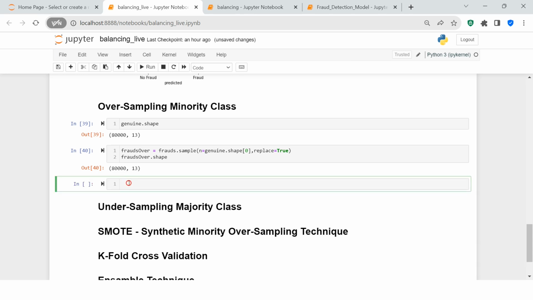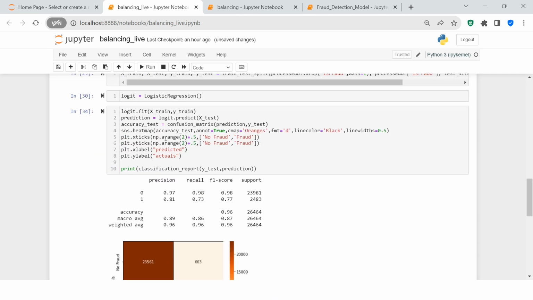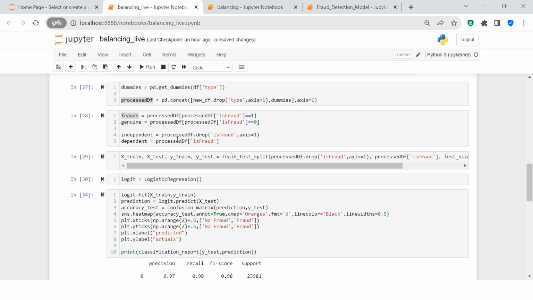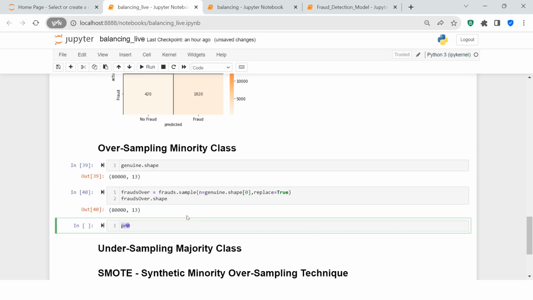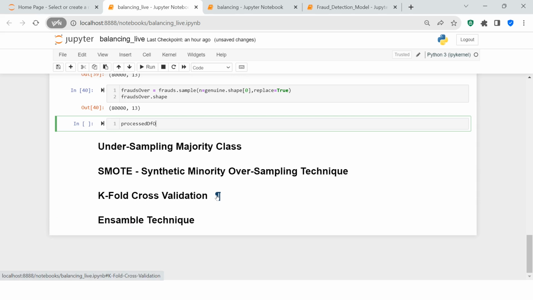Now I'll concatenate genuine and fraud both. I'm going to call it processed, because our dataset is named processed. If you see over here, this is the dataset, so I'm going to keep a similar name, processed df oversampled.